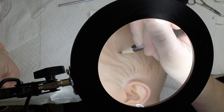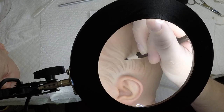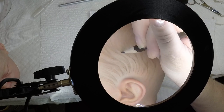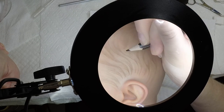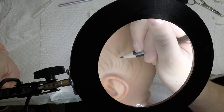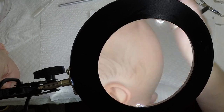And if I'm going to darken like a Y up here, I'm probably going to follow it down. Because I figure hair is gathered, there's a bunch of hair here, well, all that hair has to go somewhere, so it's going to continue to stay gathered as it comes down.